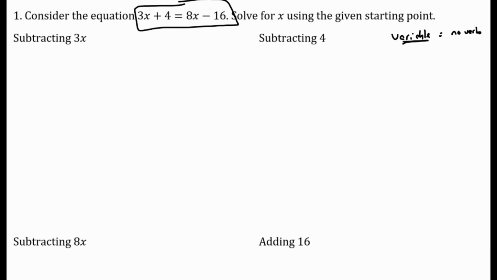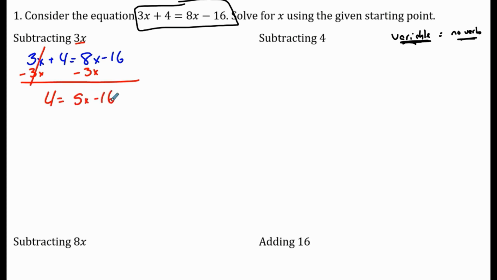So get everyone with the variable we want on one side, everybody with the variable we don't want on the other side. And there's plenty of ways to solve these equations, and we're going to see that there's different starting points that you can do to solve this one equation here. There's 4 different good starting points, and the first one I'm going to have you do is subtract 3x from both sides. So using the addition property of equality, I can subtract 3x from both sides. That goes to 0, and I get 4 equals 5x minus 16.